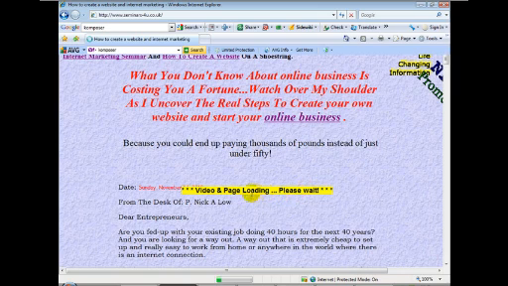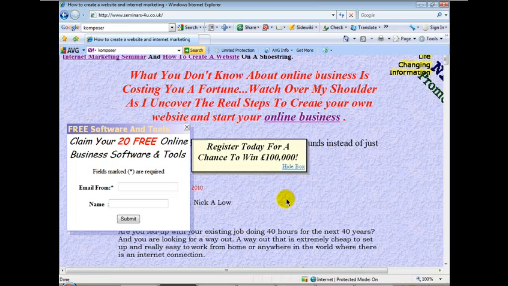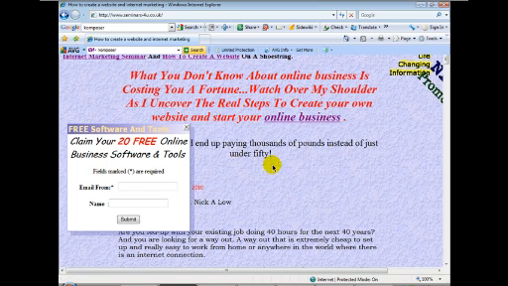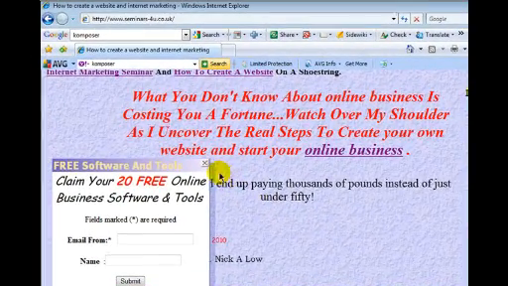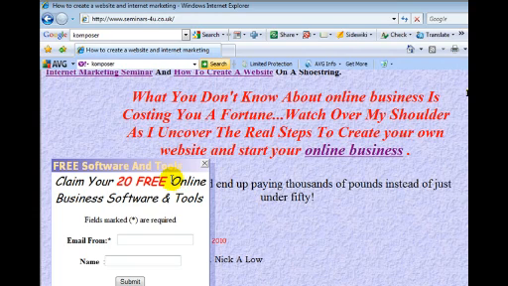Obviously this here is telling the surfer that the page is loading. I don't want to lose that. And obviously this is quite a very important advertising. It's gone now. It only stays in for a few seconds. Now this here is obviously data capture, if you like. It's like a squeeze page, but it's an opt-in page, if you like.